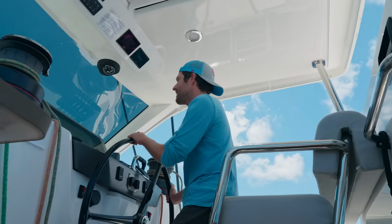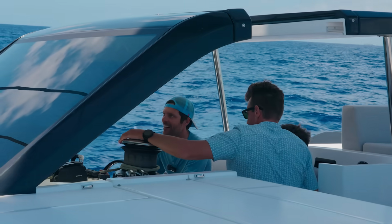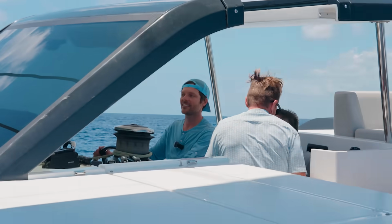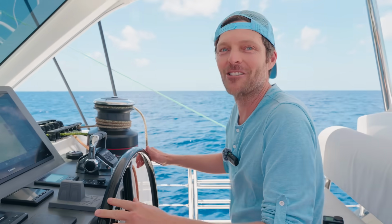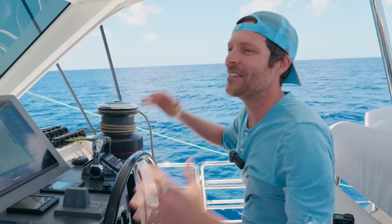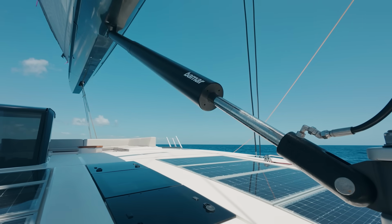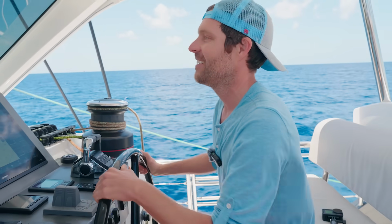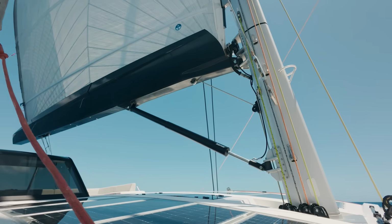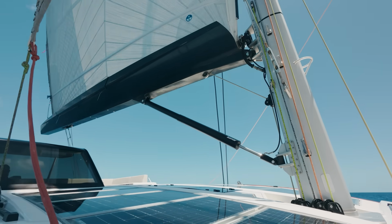We're pretty close to the wind at 60 degrees apparent, and we've got this side swell coming in. This is the first time I've been on a catamaran with a proper boom bang. Like our wind drops a little bit, these waves hit us from the side, and then I flinch, because normally the boom goes whoop, bam, and shakes the whole roof and everything. And I guess because it's a hydraulic thing, it just sort of softens it. So you don't get that really hard, scary, almost like a jibe type of hit when you're in light wind. So I guess that's one of the benefits of getting such a big, expensive boat.